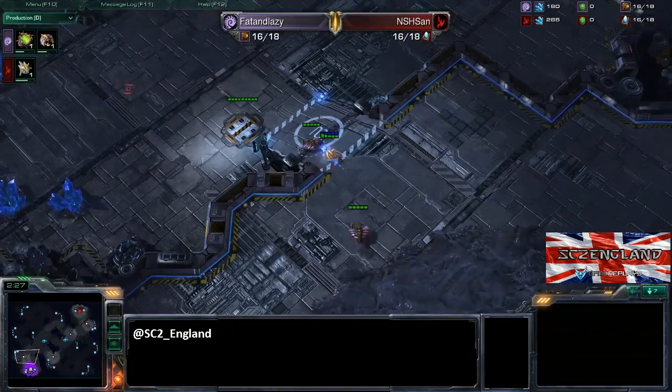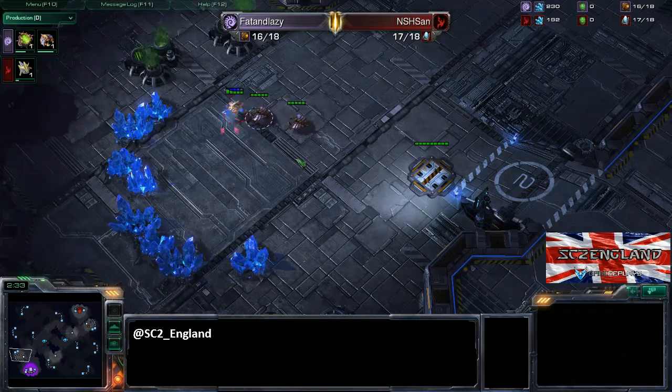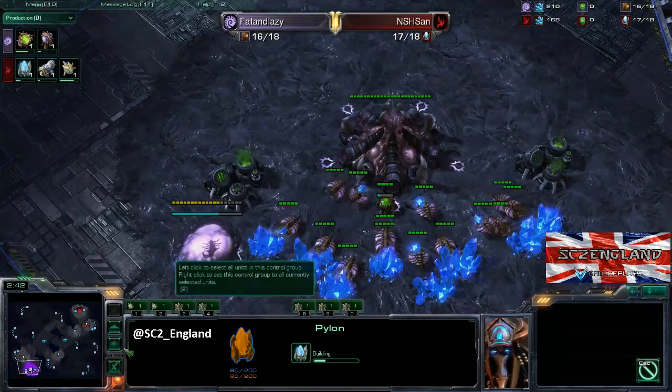Now, this is a trick you see quite often used. The reason you bring 2 drones is so you can really deal with that probe if it tries to delay the hatchery. So really that is a great trick to learn, but of course if a pylon comes down, there's not too much you can do about that.